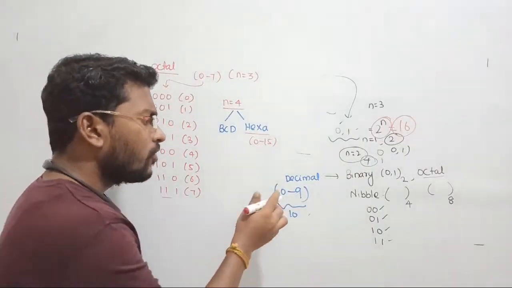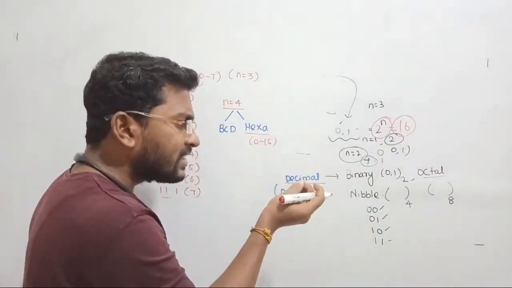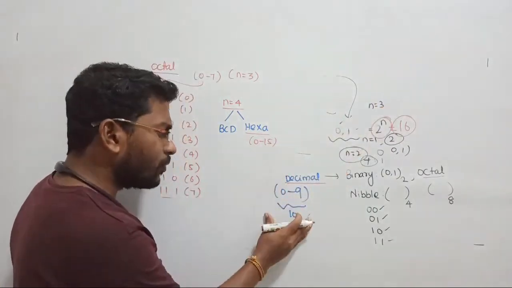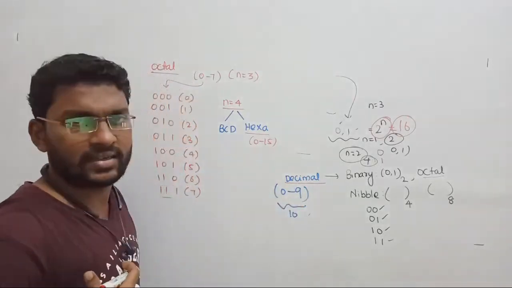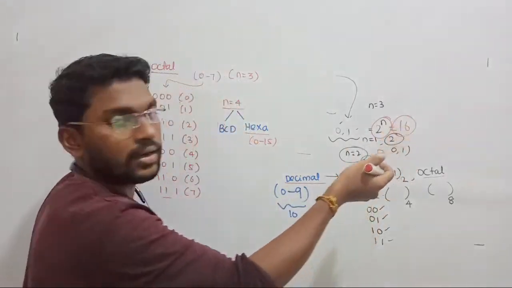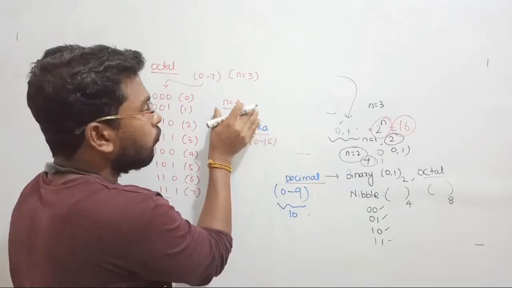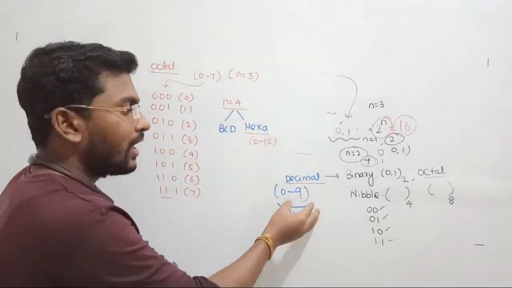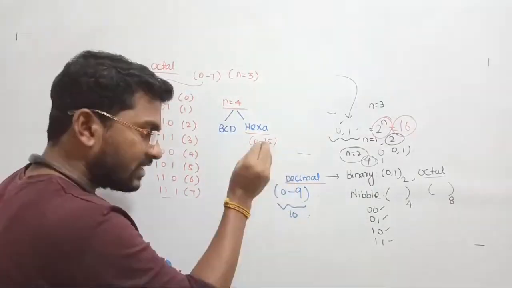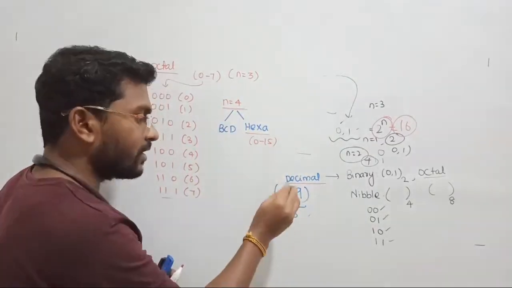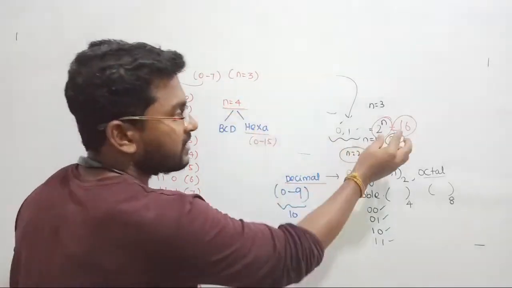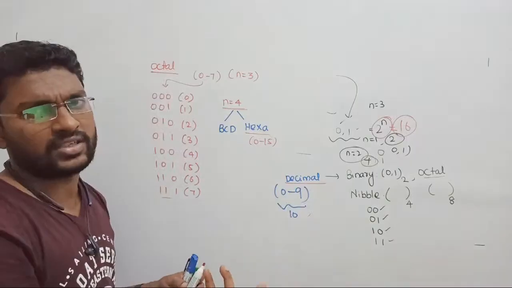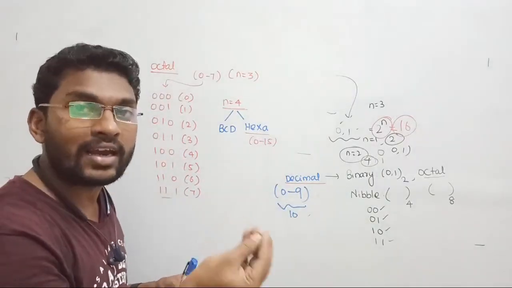But for a decimal number system, I cannot go up to 16. It is restricted up to 10, only 10 I can consider, but here we can consider 16. So in the n equal to 4 combination I need the decimal system, but with n equal to 4 we get 16 combinations, while for decimal, 10 combinations are sufficient. So the rest of the 6 combinations are invalid combinations.